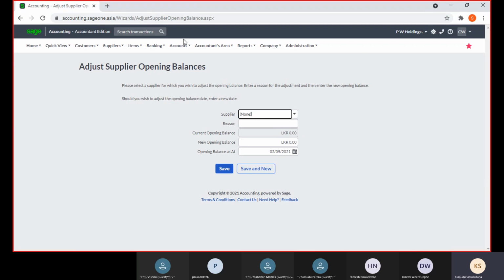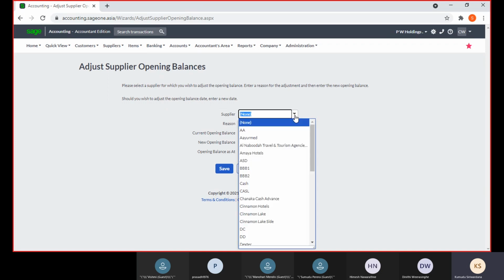After you enter supplier opening balances, if later you find some of your supplier opening balances incorrect and want to change them, in that case you can use this special option and adjust opening balances.